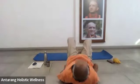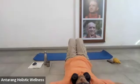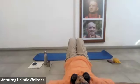In cat stretch 5, you're going to keep your legs bent, but both the feet and the knees together. Hands are by the side along the shoulders, palms facing the sky. Now, what are you going to do? Rolling forward means that hand, the thumb will raise towards the ceiling and roll forward to the other side. Backward means the little finger will come towards the ceiling and go to the floor on the other side.